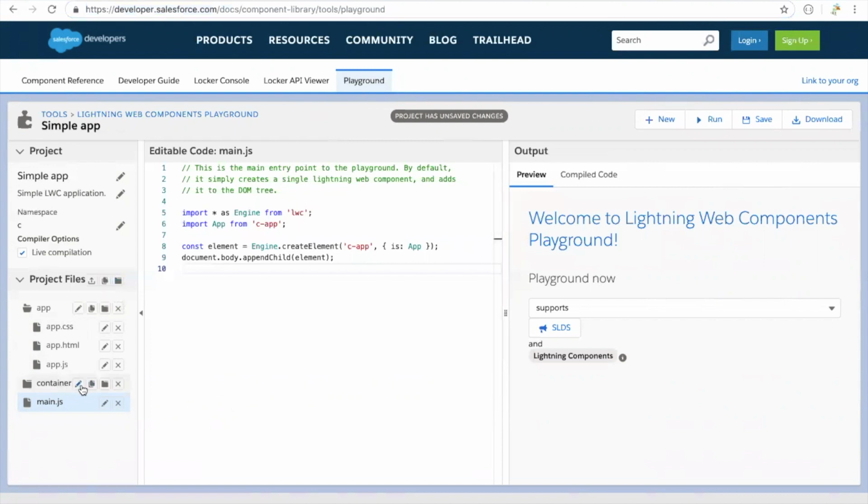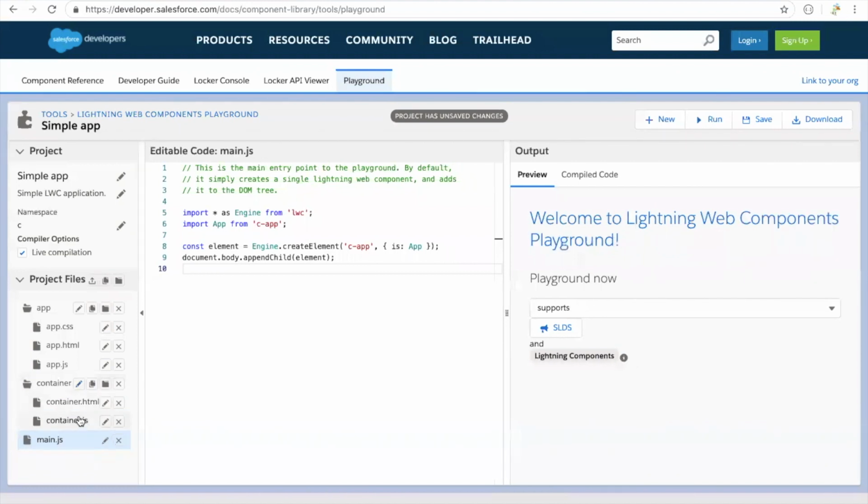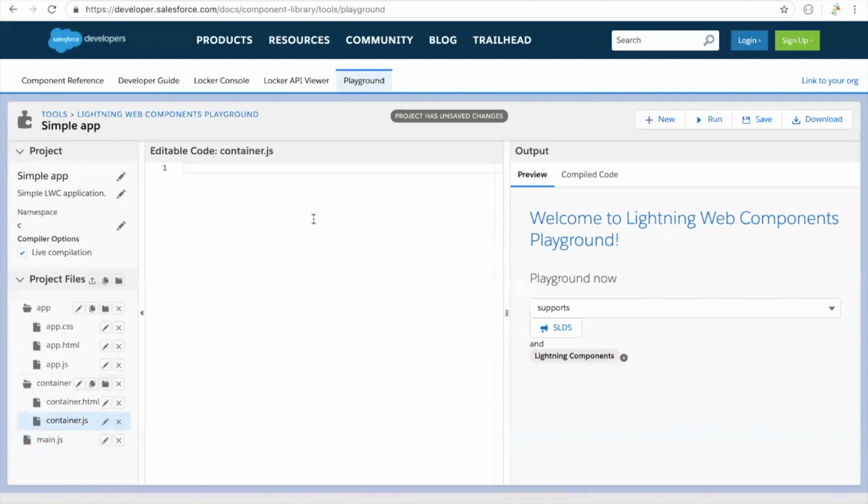So in the container, I will create two files. One file I will call container.html, and another file I will call container.js. Make sure they have the same name. And in container.js, like we saw last week, we have to import from the LWC module.